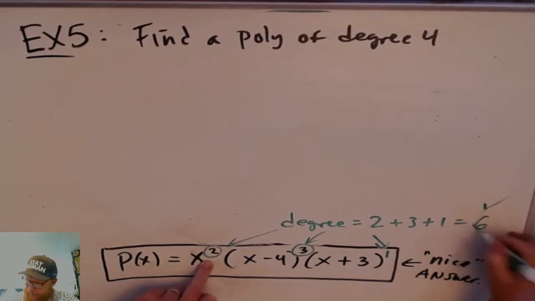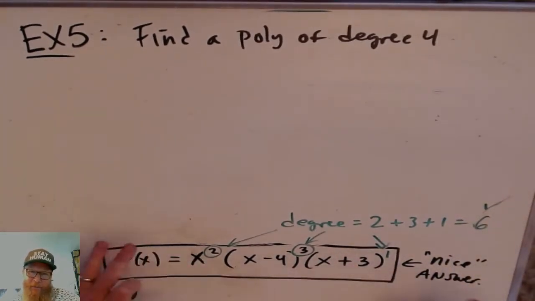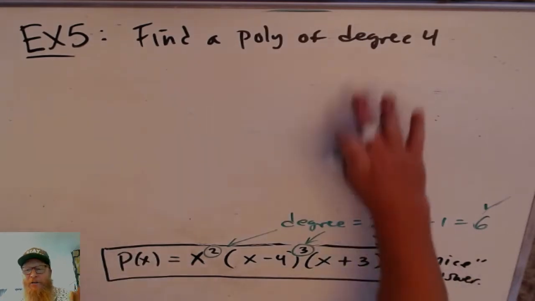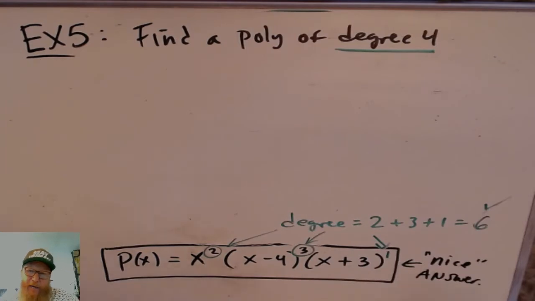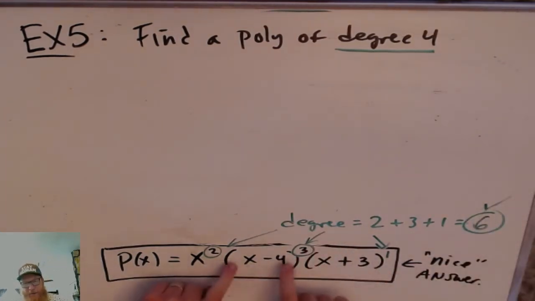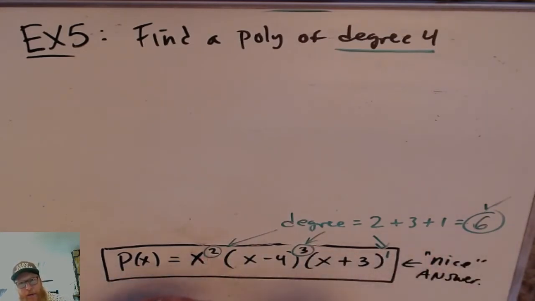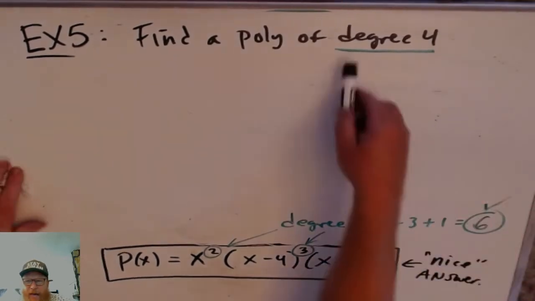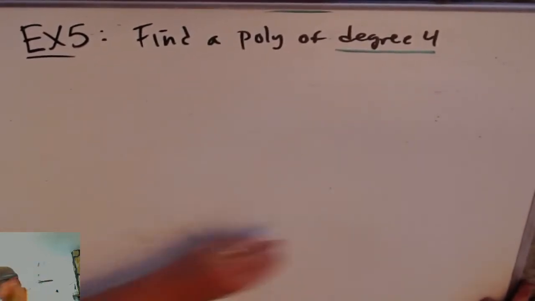Check. So in the last example, the one I was just about to finish erasing, I said, use the degree to check your answer, and then I got excited and forgot to check. But look here. The degree should be whatever it says it is. Yeah, 2, 3, 1. The degree better be 6. This time I'll remember to check that before I get too far down the road.